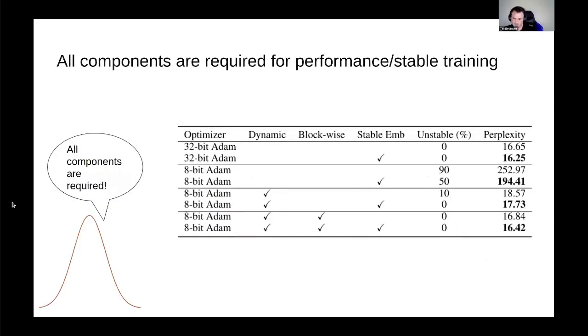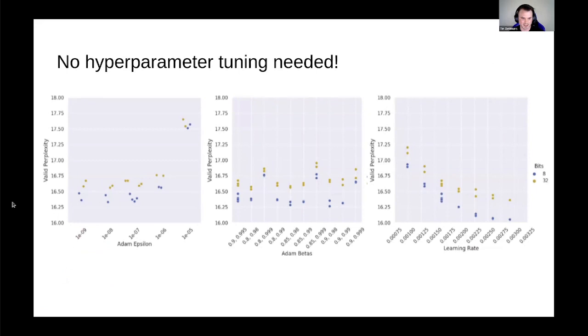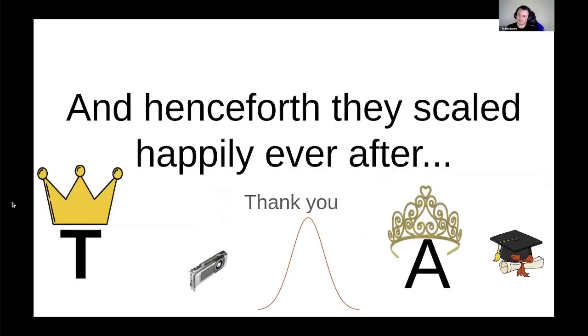The little GPU was very nervous, but his big sister had his back. She presented an analysis. And so she presented to the king, look, my king, here's an ablation analysis. We can show that if we don't use dynamic quantization, block-wise quantization, or the stable embedding layer, we either get unstable training or we get poor perplexity. So all of these components are required. Furthermore, we show that if we compare different hyperparameters of our optimizer, 32-bit Adam, that the variance is basically exactly the same. In blue, you can see here, 8-bit Adam perplexities. And in orange, you see the 32-bit Adam perplexities. And as you can see, they follow the same curve, the same line. And so with that, it's clear that our optimizers do not need any further hyperparameter tuning. With that, the king will be satisfied and henceforth the kingdom lived happily ever after.